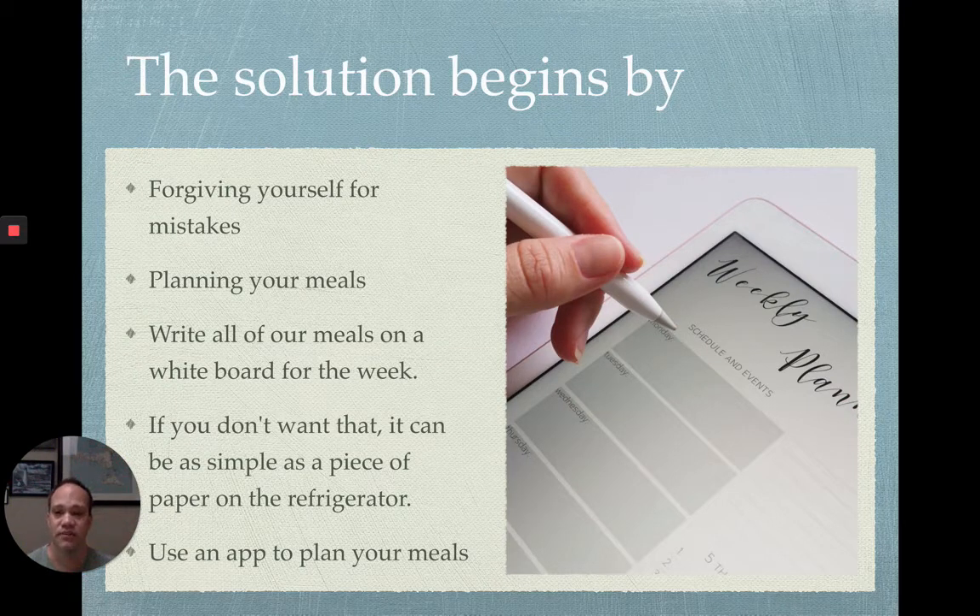So here's the solution. There are going to be times where something happens and you aren't able to stick to your meal plan. You're going to have to forgive yourself — I've said this in other videos and I say this to my clients all the time. You will make mistakes. You are not going to eat perfectly every single day for the rest of your life. But when you do make those mistakes, don't throw the whole program in the garbage. Give yourself a break, forgive yourself, move on to the next meal, and get back on track.